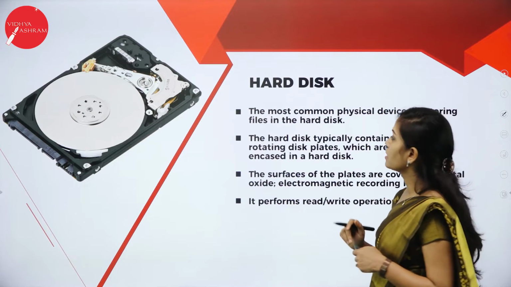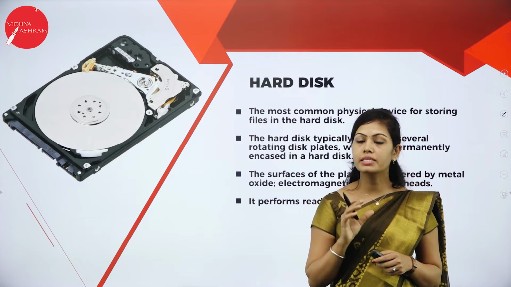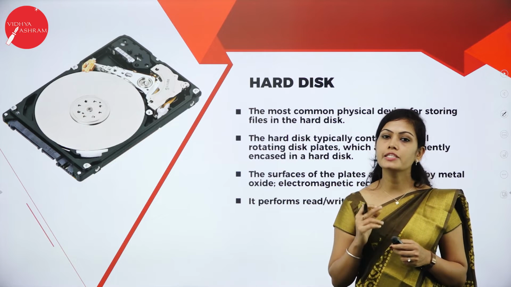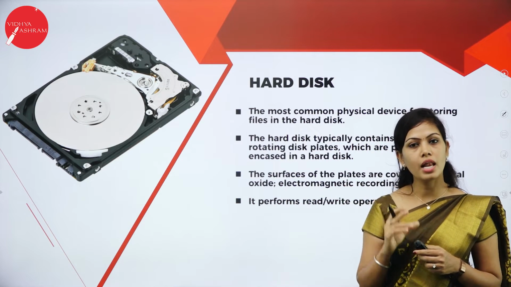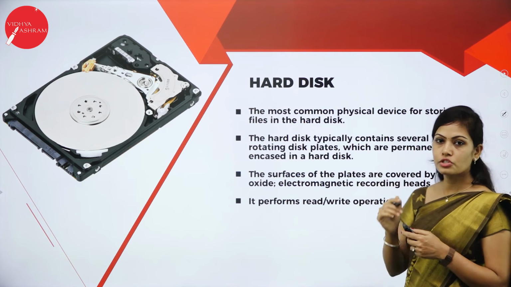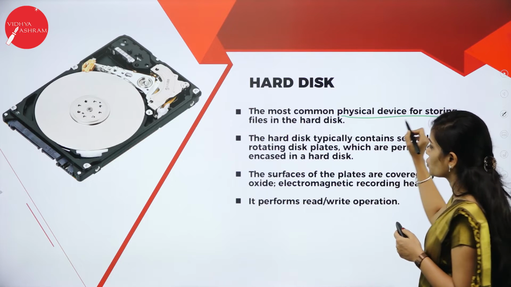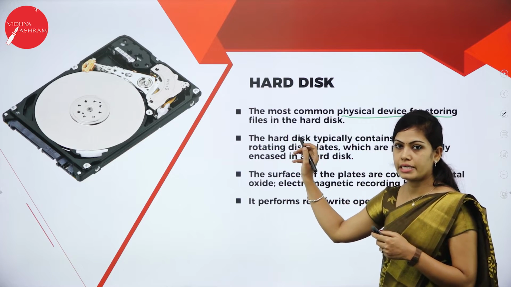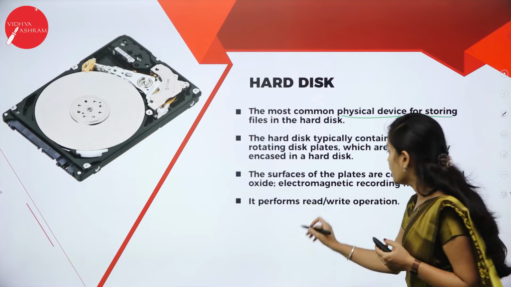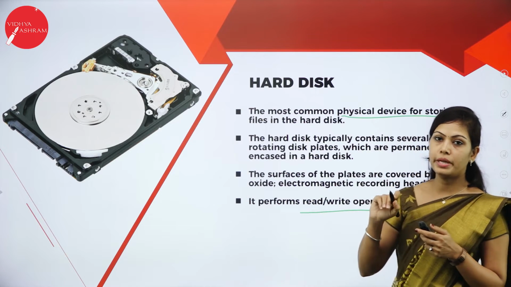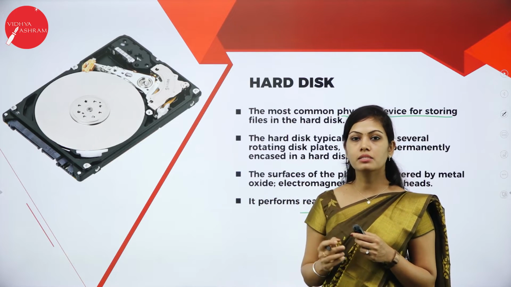What is a hard disk? HDD stands for hard disk drive. A hard disk is a secondary storage device. It helps to store a large amount of data. The hard disk is the most common physical device for storing files, and it performs read and write operations. This is called a hard disk drive.